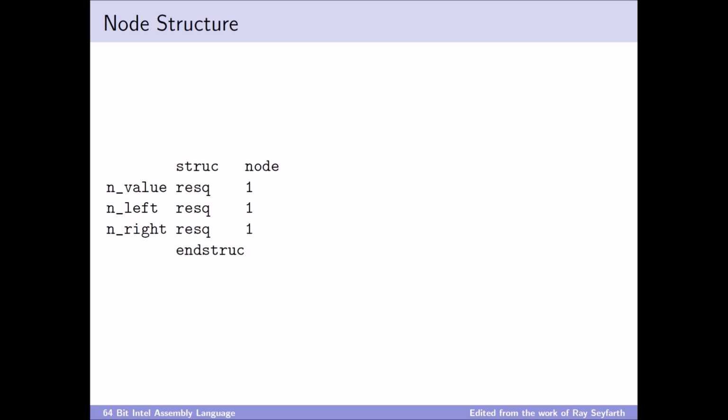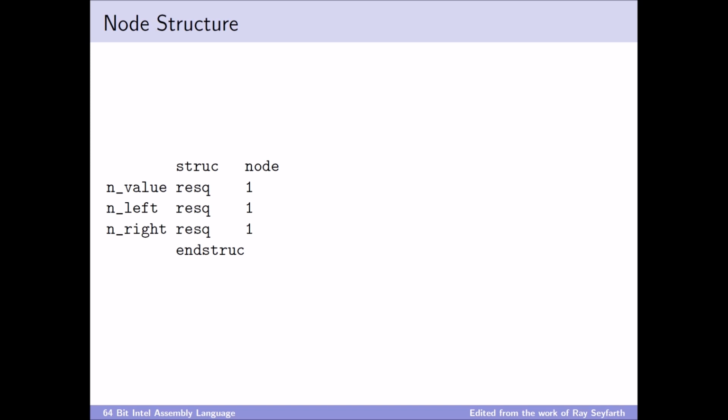Now, we need to define our structure for our node. We will have three attributes to our node structure. Specifically, we'll have the left child pointer, the right child pointer, and then the key that we wish to store in that node. We will refer to that key as the n_value just to stay in line with the book's notation. So this is our node structure that we're going to work with.